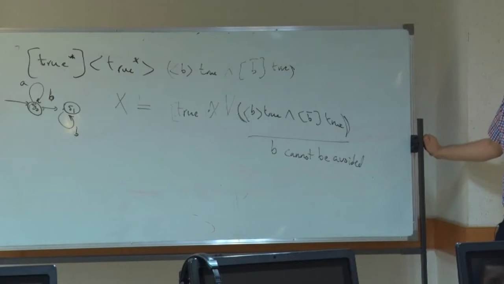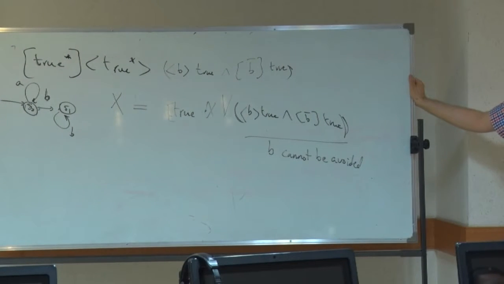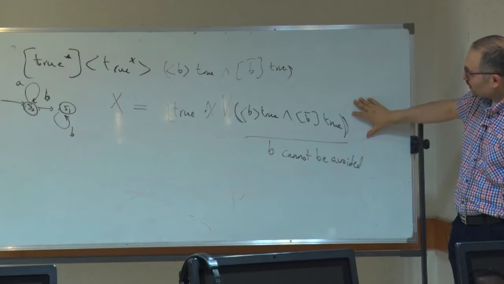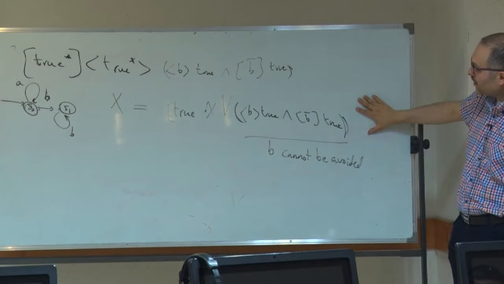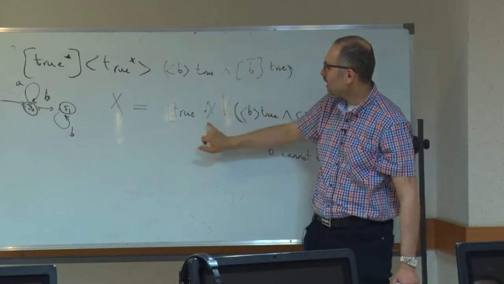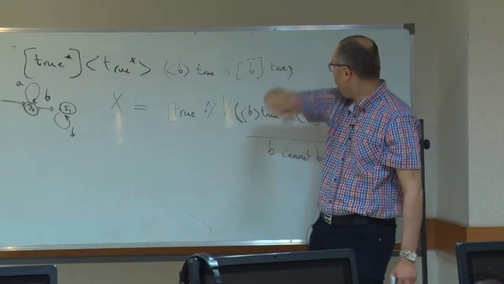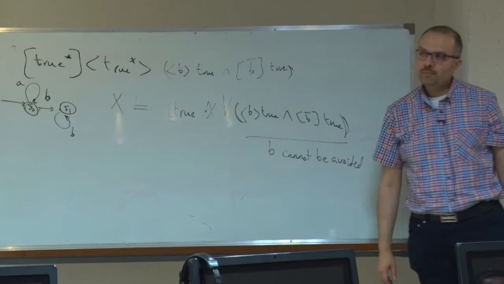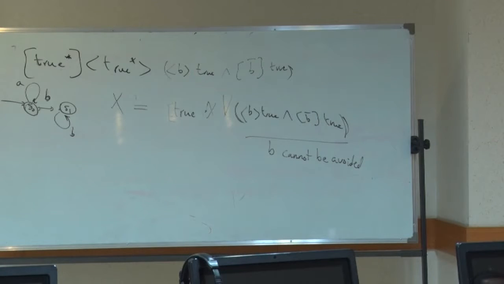It's difficult to talk and think at the same time. Jan Friese, do you think this is a good specification? So it's saying either you should be able to do a B and nothing else right now, or no matter what you do, you end up in a state in which X holds again. Meaning that eventually in the future you cannot avoid doing B. Similar state does satisfy this? We will do that, but let me make sure that I wrote the formula in a good shape, and then I will do the calculation. We will do the calculation together.